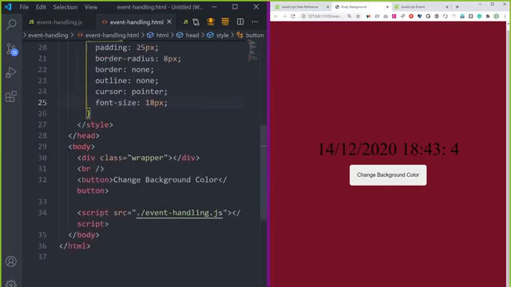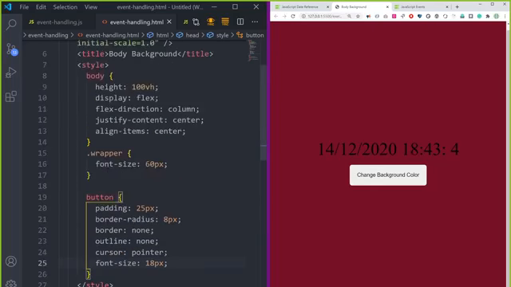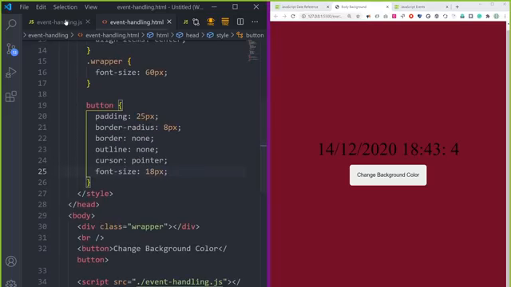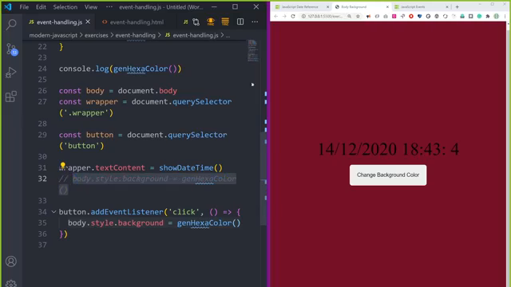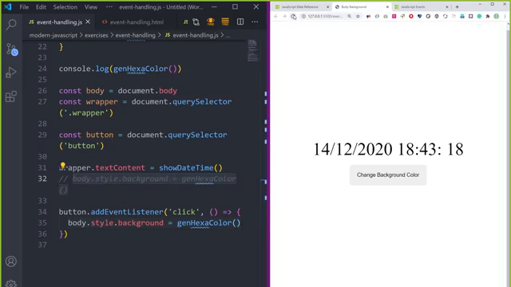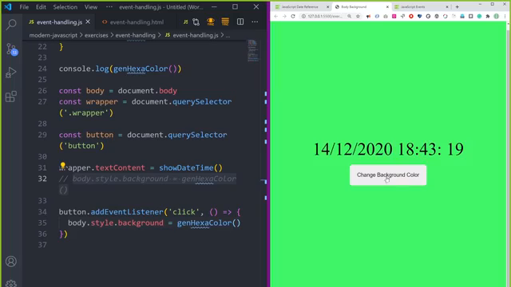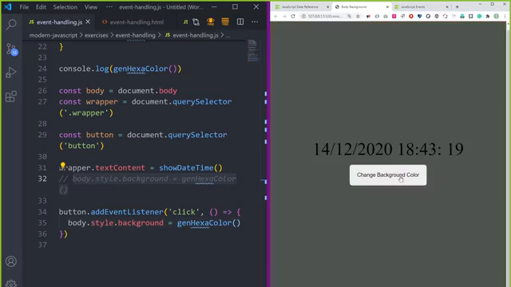The reason we have a default color is that if we remove it and refresh, it doesn't have anything. You can only change the background by clicking. Have you seen the difference? Yeah, this is good.